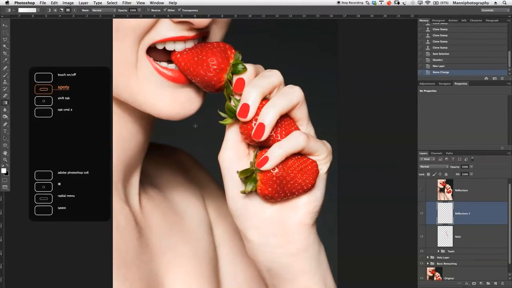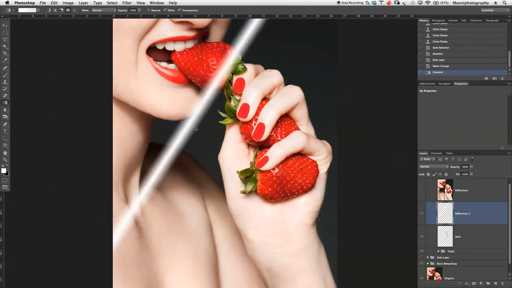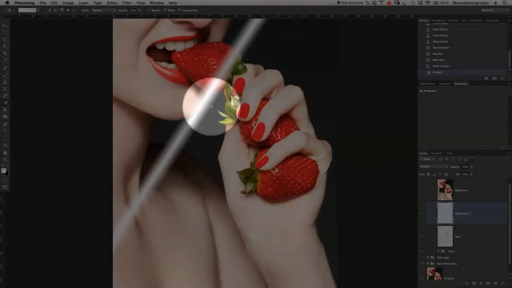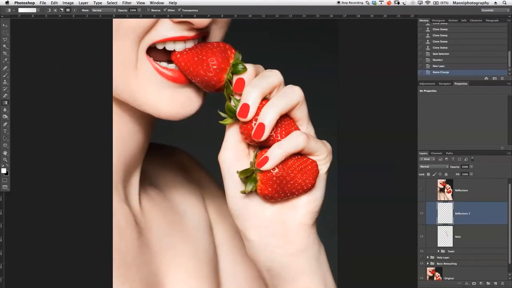Now what we can do is basically, I'm just going to drag quickly with the mouse over here, or my pen, and you'll directly see we have created a little small stripe over here, which is our gradient, and this is going to be our reflection. As you guys can also see, it's fading off quite good here from left and right, so it could be a very good reflection. I'm going to press Command Z just to go a step back.